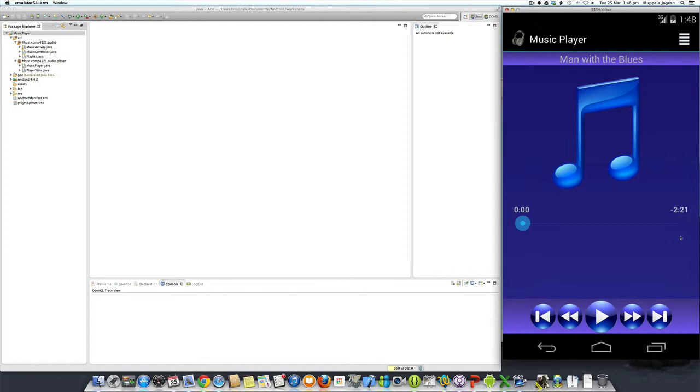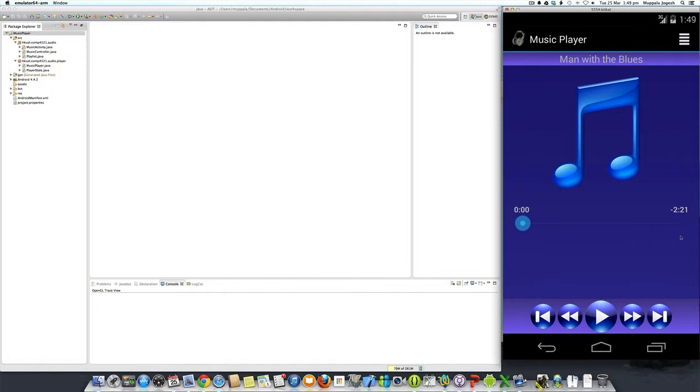Now, how do we enhance this music player application to enable us to stop the application, maybe even turn off the device, and then later on when we turn on the device and restart the application, we would come back to remember exactly the point at which we paused or stopped the song that we were listening to the last time.